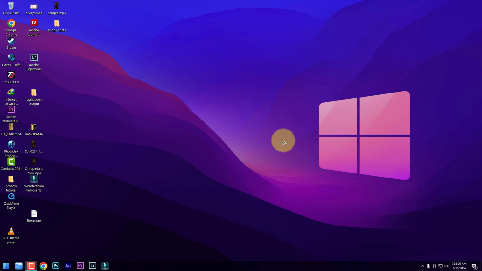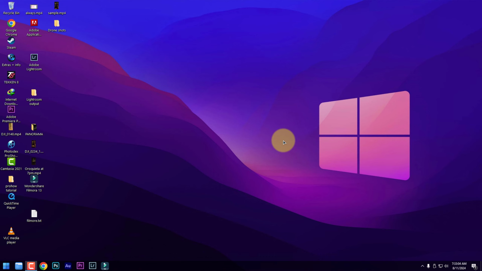Today I'm going to show you my new favorite video editing application, and that is Filmora 13 from Wondershare. I've been using Filmora since the older versions, Filmora 9, 10, 12, and then 13. For the moment I'm using the latest version, Filmora 13, and I must say this software is very much capable of competing with other applications such as DaVinci or Adobe Premiere. This is an alternative option for you to edit your video.